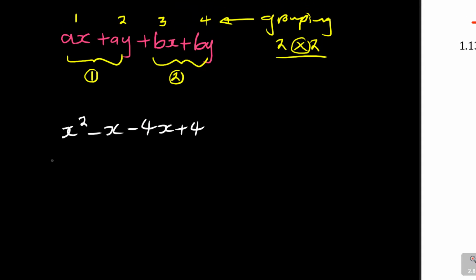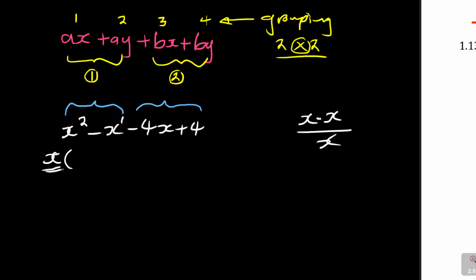It's still the same. You look at your first 2 here, and then you look at your what? Last 2. Still the same. But ask yourself, what's common in the first 2? You can see that x is common because it's x squared and x. Take the small power, which is power 1, that's x. Put a bracket. You are saying x into x squared. Remember, x squared is x times x. Then you're dividing by this particular x here. Are you seeing that? So when you do that, cancel, only one x will remain.